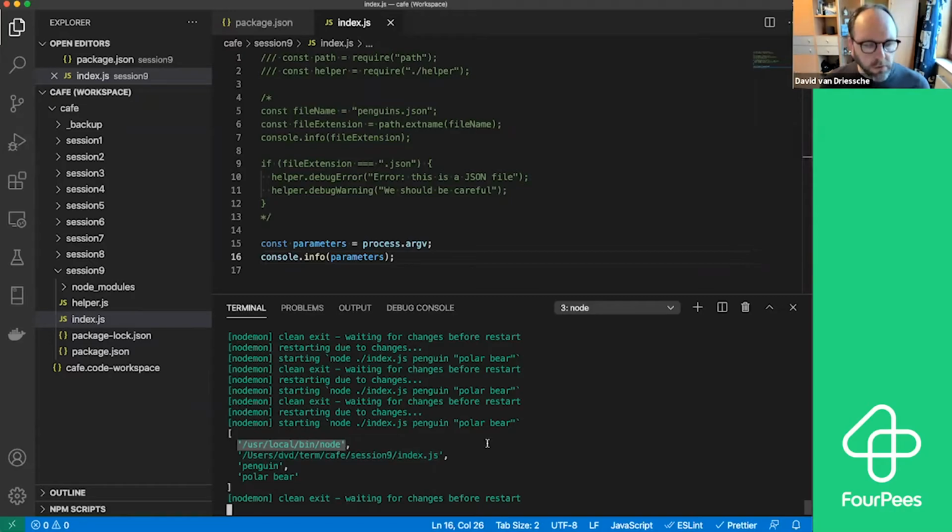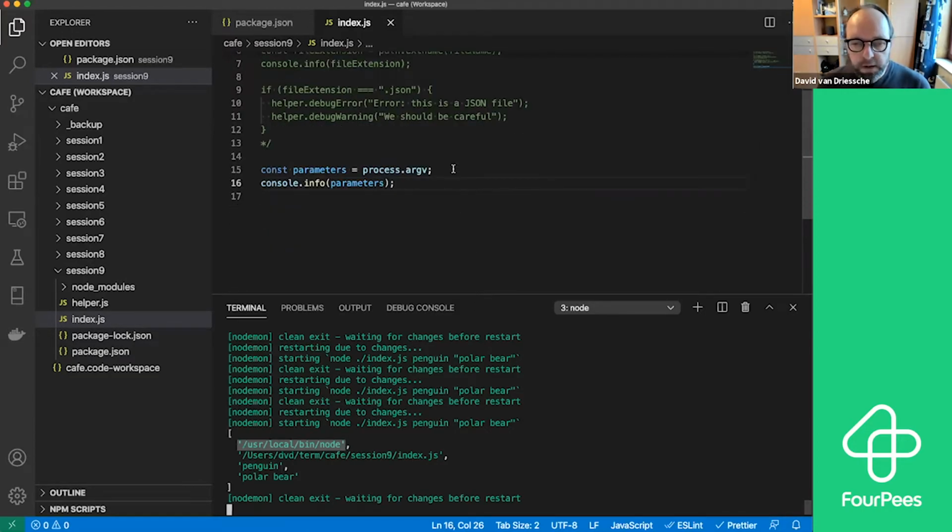I think it's even called dirname. So that would give you the whole thing without the name of the script, and then you can look in that folder for the things that you're looking for. Yeah. So there is a reason that Node.js passes these two additional parameters. But of course, if you're not interested in them, you can get rid of them. So I could say something like const.